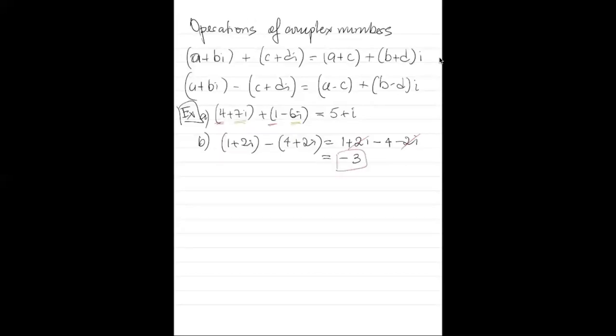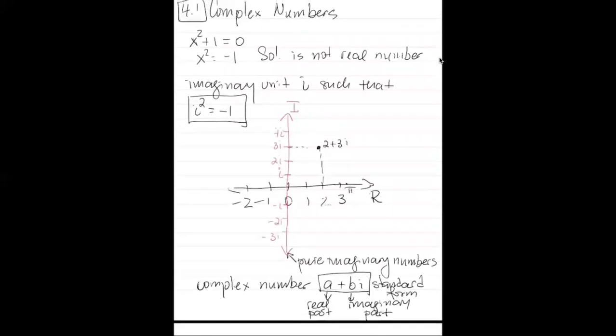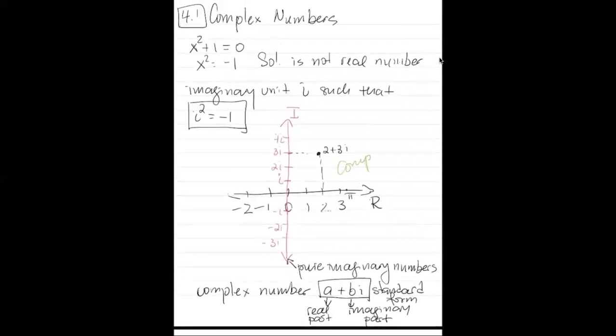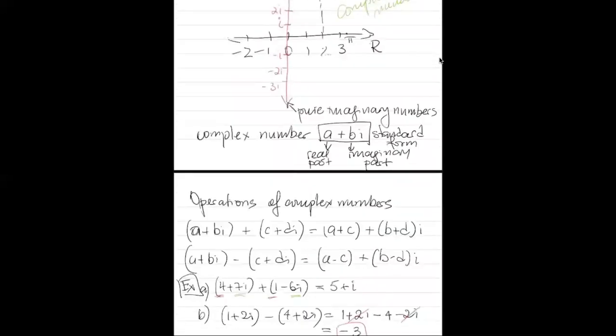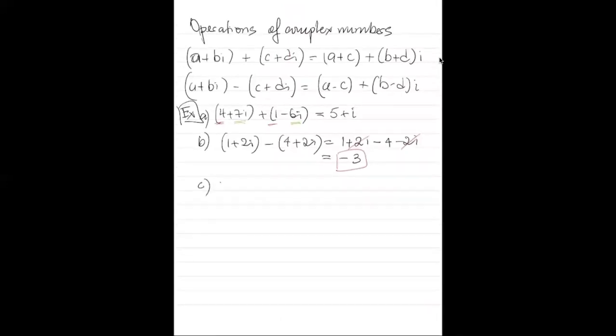So we got a real number, which is also a complex number because, as you can see here, the real numbers are part of the plane. So all these numbers here on the plane are called complex numbers. That includes the real numbers and the pure imaginary numbers. So part C, 3i, which is a pure imaginary number, minus negative 2 plus 3i. We're going to distribute. That becomes plus 2 minus 3i, cancel. And what's left is just 2. We got a real number again.